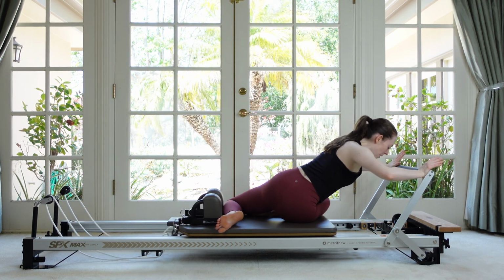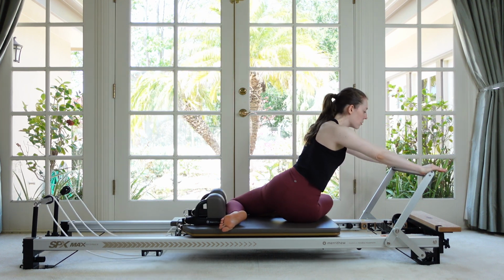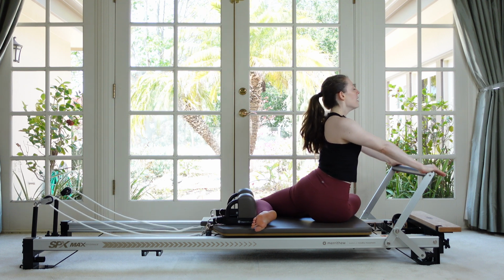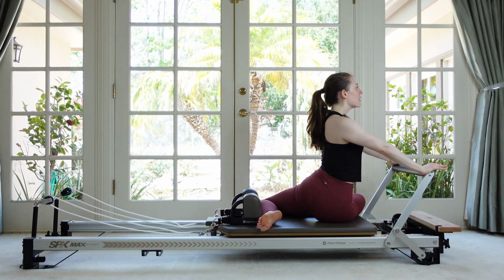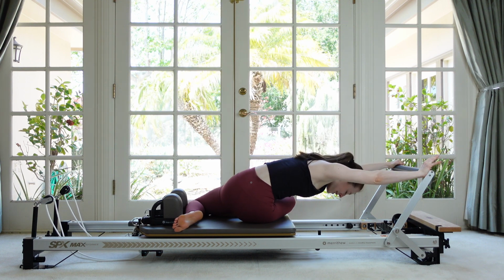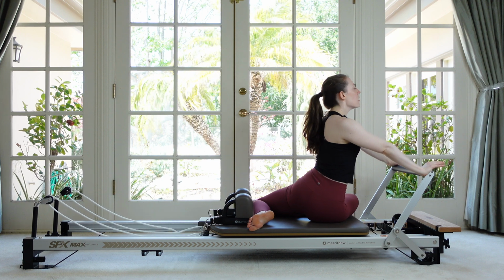Very good. Now pause with your arms long and we're going to pull ourselves up into a thoracic lengthening. Eyes lift slightly. Now tuck your tail to round down. Inhale and lift, pressing down into the bar. So good. Two more times. Lift and then tuck and round.